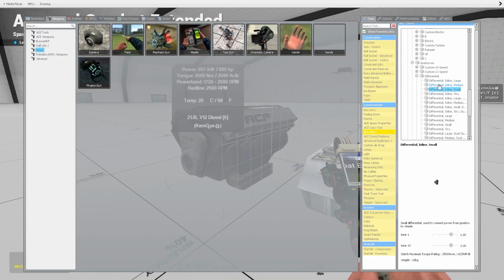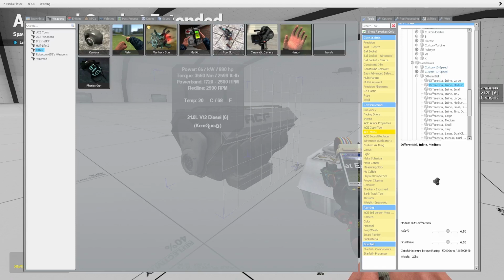Well, if you understand what a differential is, it is pretty simple, but in case of Garry's Mod, ACE building, usually differentials are used for vehicle axles. So let's say you got one main gearbox in the center and you link two differentials, one on the front and one on the rear, to connect it to the wheels, so to transfer the power.